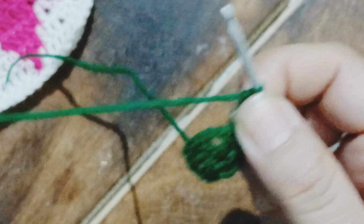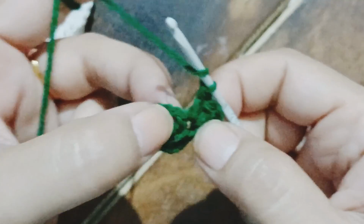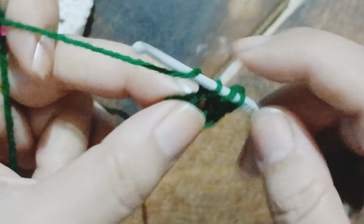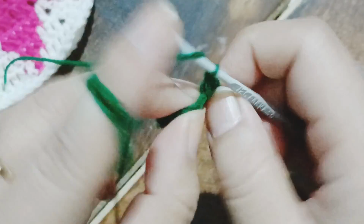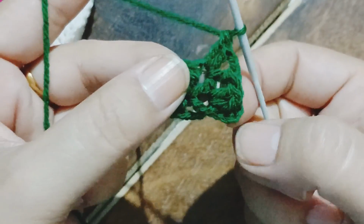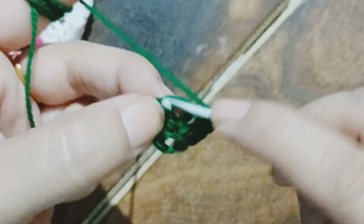So into one chain space we worked a double crochet, chain 2 and 2 double crochet. Now into the next chain 2 space, working 1 double crochet followed by chain of 2, and then working 2 double crochet into the same space. This is how it is to be done. Actually, if you follow, it is not going to be tough.